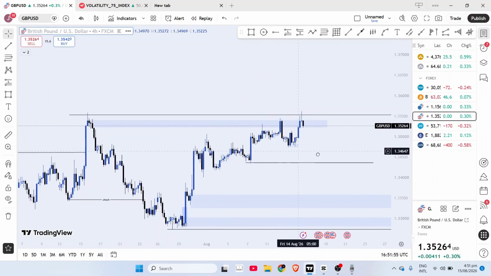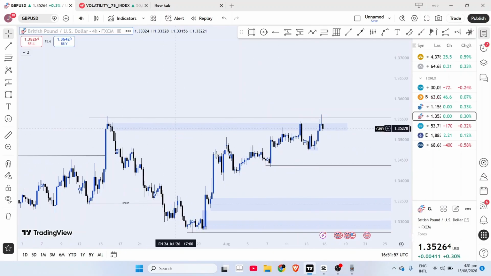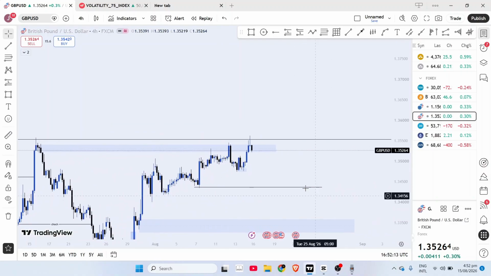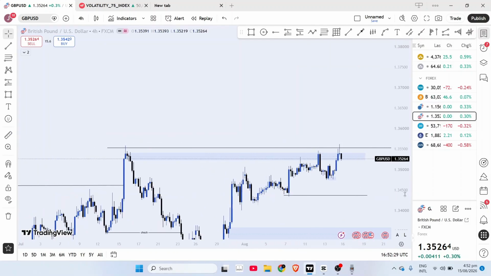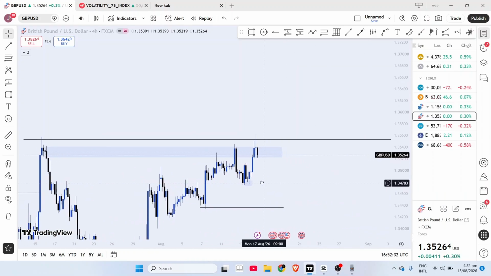On the 4-hour time frame, on EUR/USD also we were anticipating price would fall from this order block, and as you can see, price retraced a little, made a little downward move from that zone and reversed. And as for GBP/USD, you can see that this low has not been taken. We're saying that we are looking at this low to be taken for price to confirm that it truly wants to go bearish, but price did not even reach this low, and it came back and has swept this high. So it's a very similar situation on EUR/USD and GBP/USD.